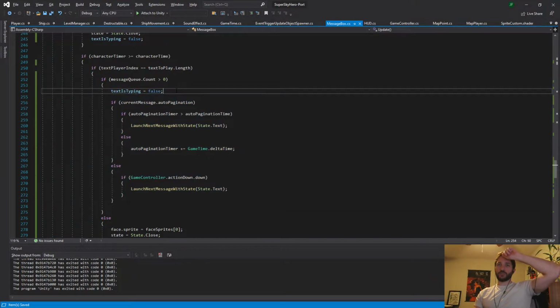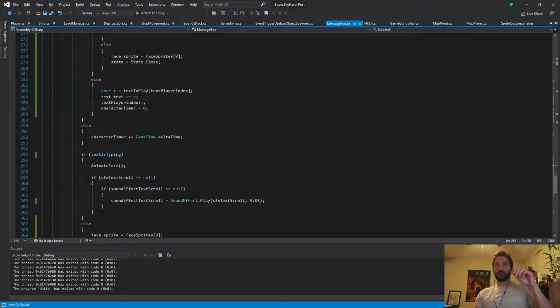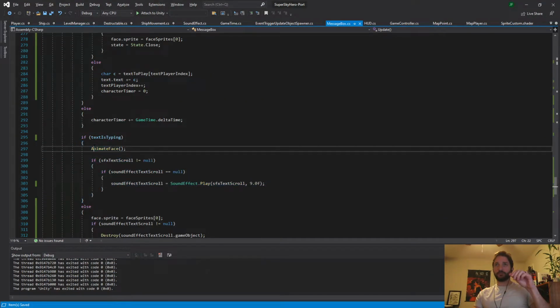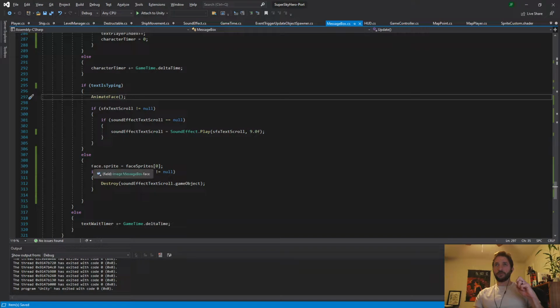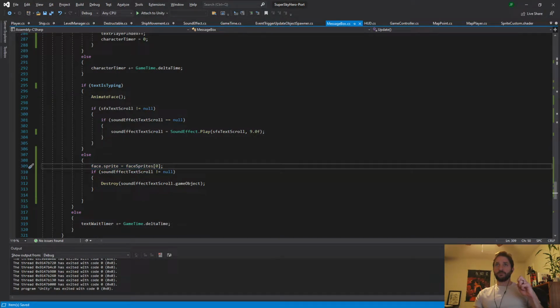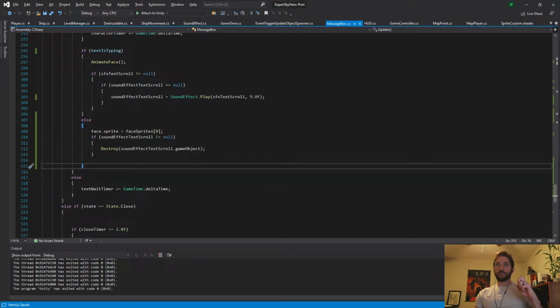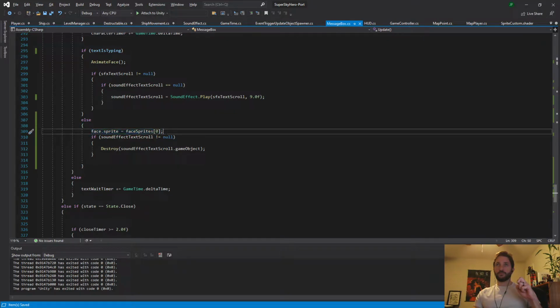And then text is playing as false, which ends up triggering this: animate face, and setting the face sprite.